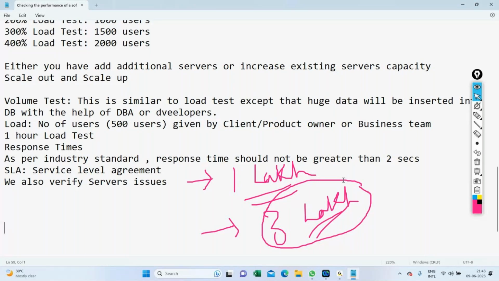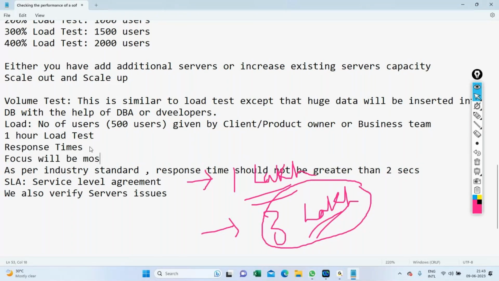Then what do you identify? When the number of records is huge in the database, how is the application responding, how are the SQL queries running in the backend performing? Are there any long running queries? Those things you have to identify. So the focus will mostly be on SQL query performance. Why? Because we are increasing the data. I hope you know what a SQL query is.